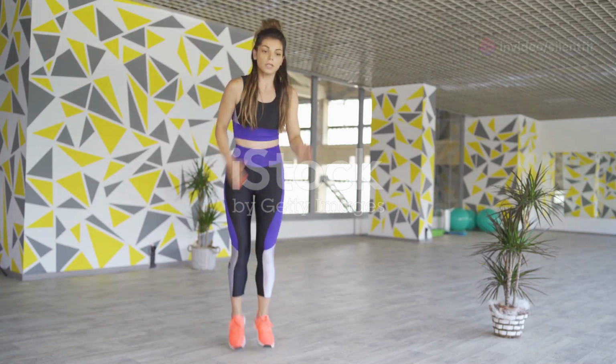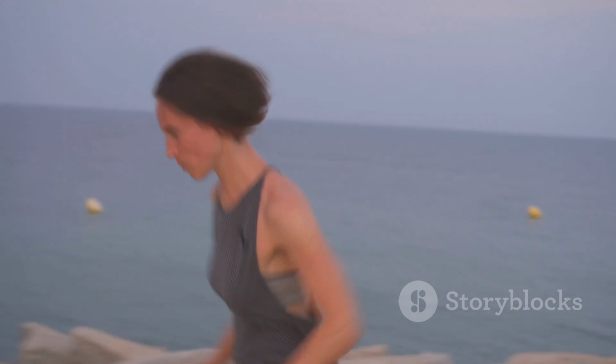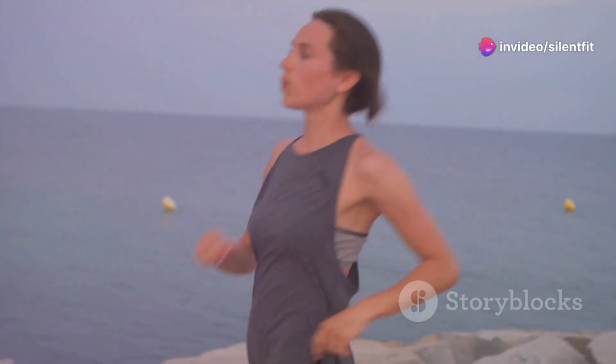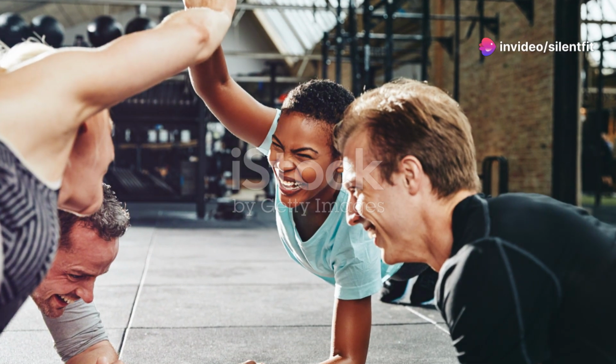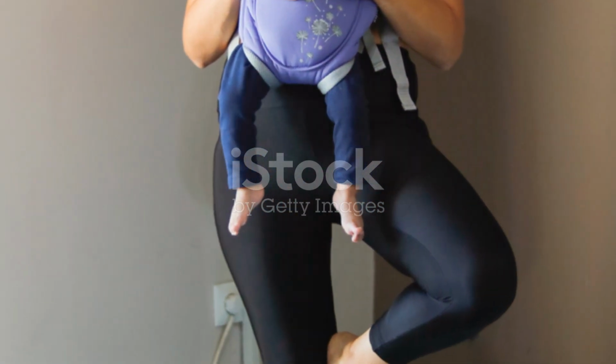Tabata is 20 seconds of intense exercise followed by 10 seconds of rest. You repeat this cycle 8 times, making it a 4-minute workout. Sounds easy, right? Trust me, those 4 minutes pack a punch for pre-postnatal moms. Here are some safe and fun exercises.